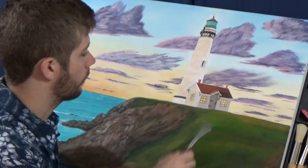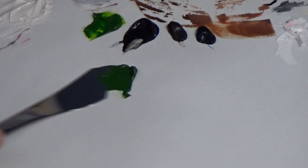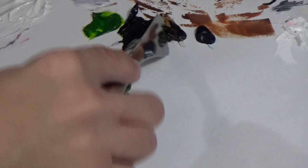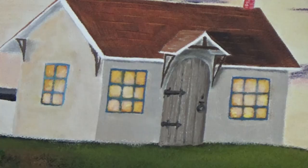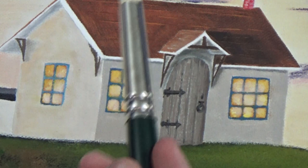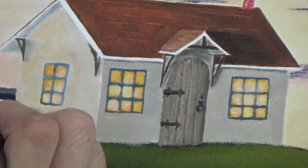Alright, let's grab our magical palette knives and go to our palette. So I got some sap green, black, Van Dyke brown, and Prussian blue. So let's mix up a nice dark color here. Okay, just going to go into a little bit of paint with our number 10 round brush. And we're just going to come here, and we're going to put some shrubs here. Some beautiful, lovely, marvelous, and majestic shrubs.